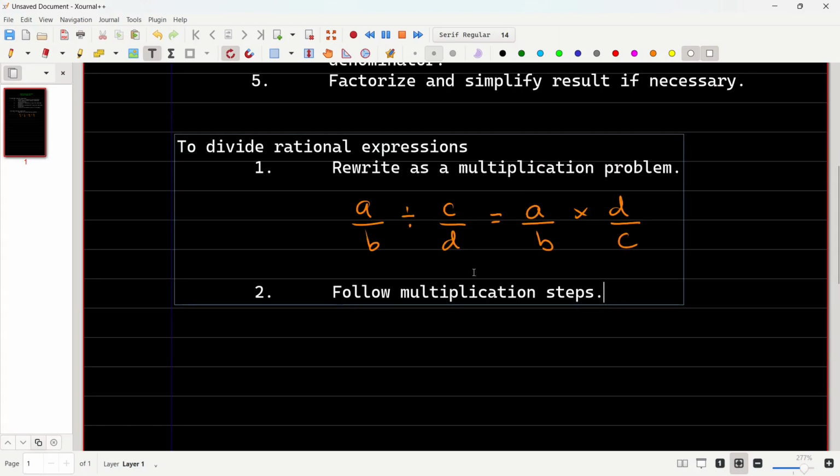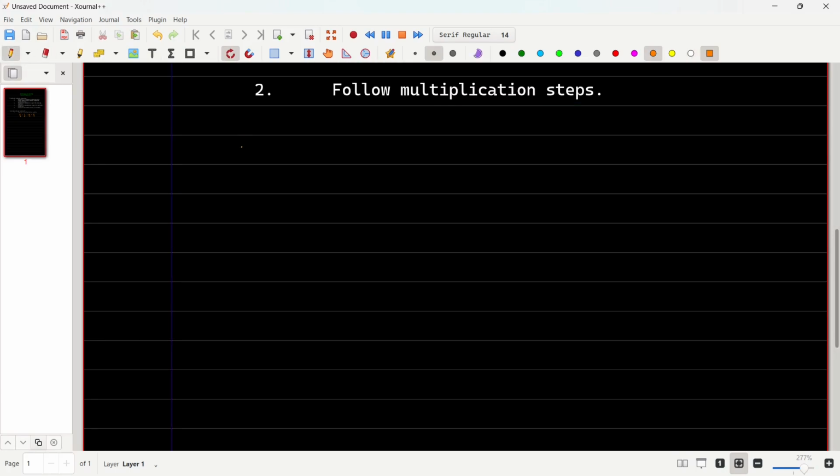All right, so let's start with the first example. I'll put this here. So let's say this is example 1. And let's start off with something very simple. Let's say 2 over x multiplied by 3 over 5. And this here is very close to looking like a fraction, except for this x underneath here. So what we do is we follow the same rules as fractions. 2 times 3 divided by x times 5. And we're going to get 6 over 5x, and that's the answer. Let's go on to another one.